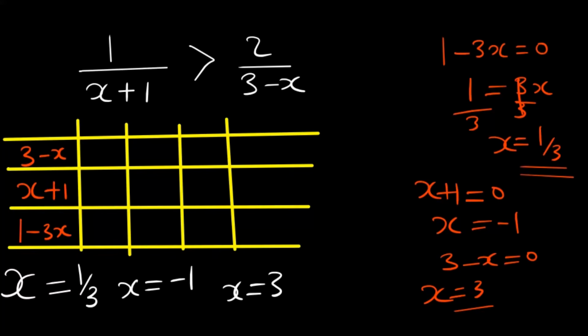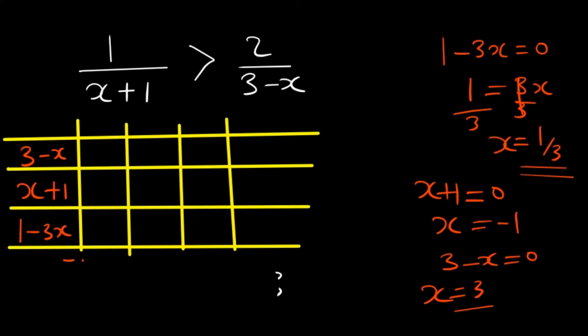Then what about the numbers? So what were the answers? The answers are just down there. So I'm going to put them in order, starting from the smallest number. So we had negative 1. We have, allow me to arrange them, negative 1, 3, and 1 over 3. So I'm going to start with negative 1 because it's the smallest. Then we've got 1 over 3, then we have 3. Yeah, then we now have to do our demarcation of signs.